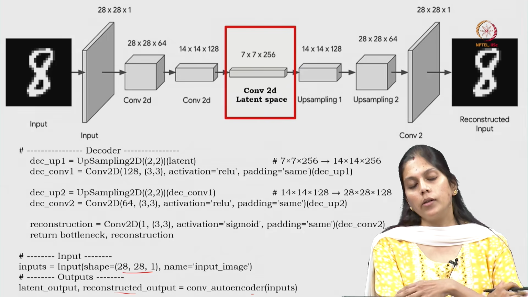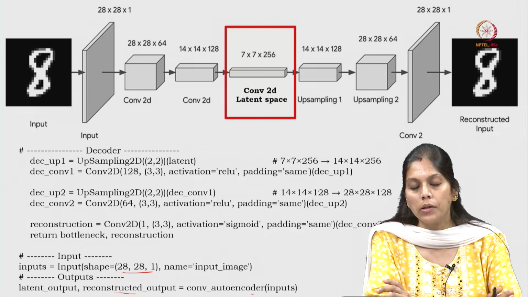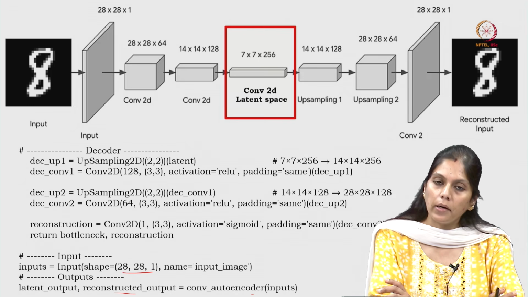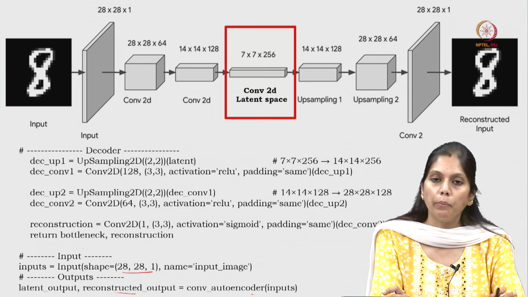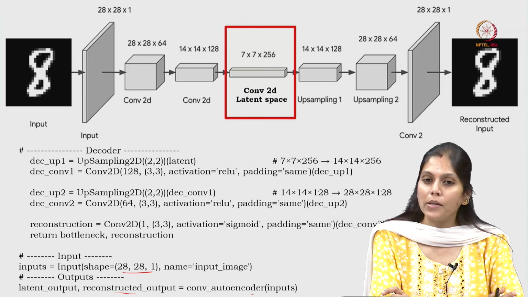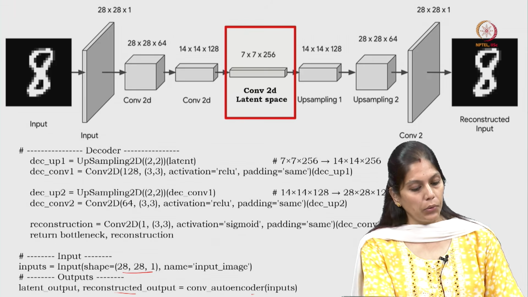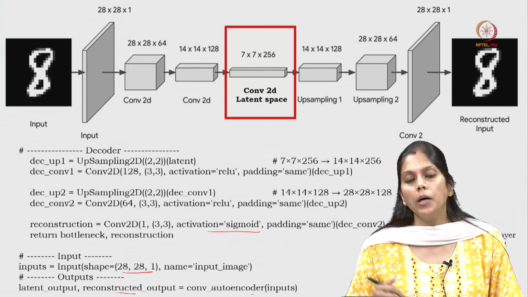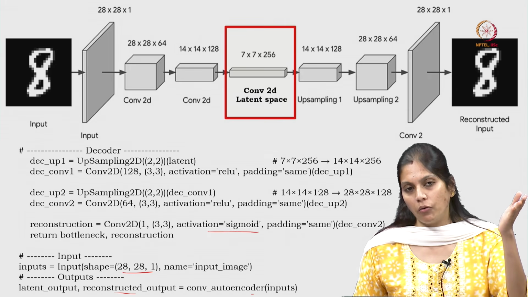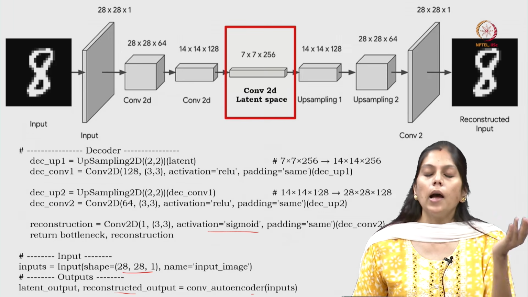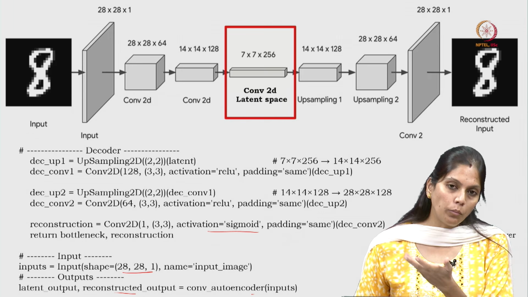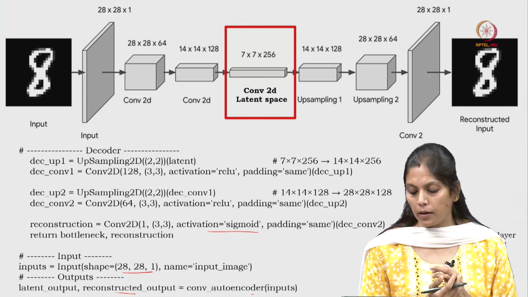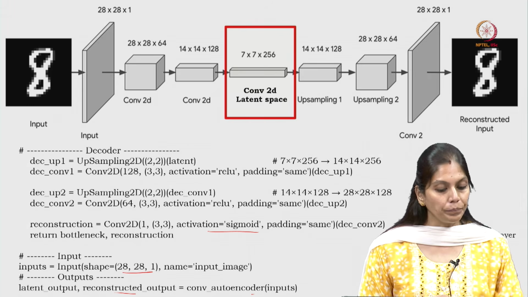So this is what CNN-based autoencoders are, where the input is an image. Therefore the encoder will have a CNN base, that is convolution and pooling, and the decoder will have upsampling and convolution. And the sigmoid, as I said, we are using here because the input features are binary. Ultimately at reconstruction the output also should be binary. Therefore we are using sigmoid as the activation function.